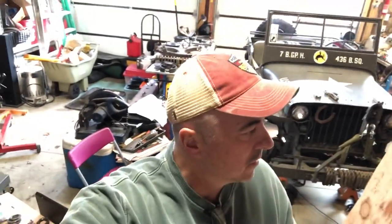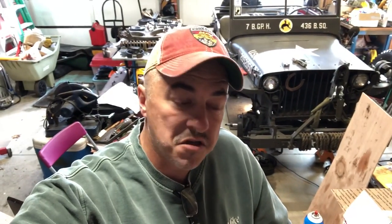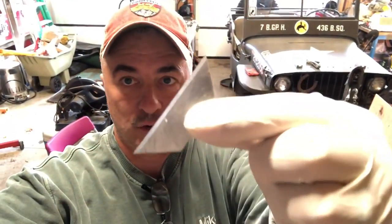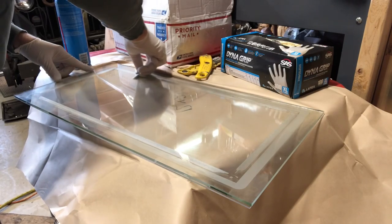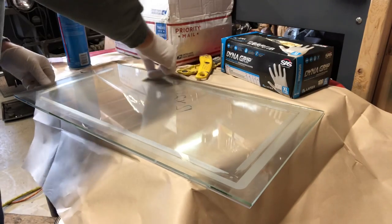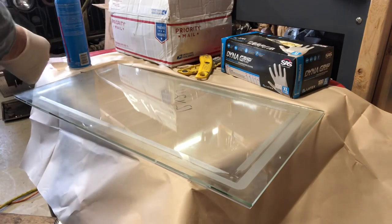With all this junk in here, I swear there's a gremlin, some little thing that runs around and steals all of your razor blades. All of your 10-millimeter sockets and wrenches - half-inch drive, three-eighths - they just disappear. You can find plenty of everything else. Anyhow, I found an old razor blade, so let's get to work. Hopefully that's going to be good enough to scrape off some of that goo - and it is.